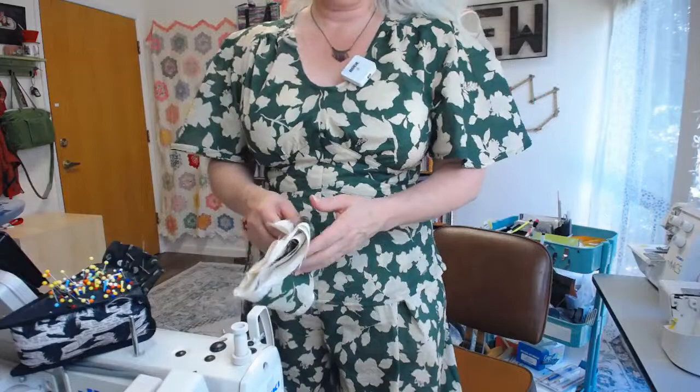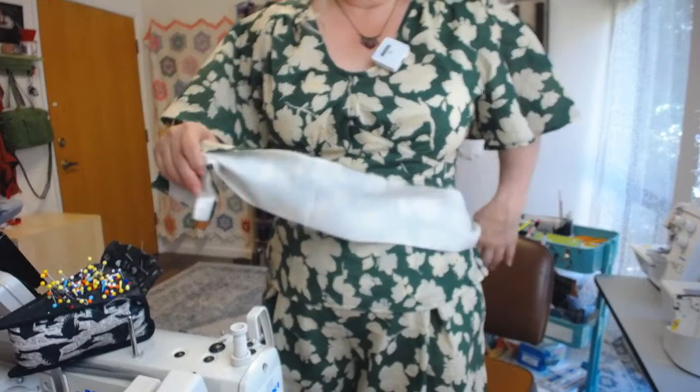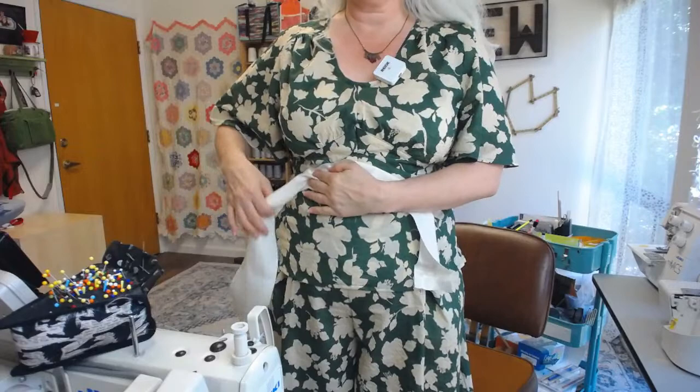Yeah, I mean, I have one cut out here, but it matches. And I think the dark green was a better idea for it, you know? What about the cream? Yeah, I'm not sure about the belt.